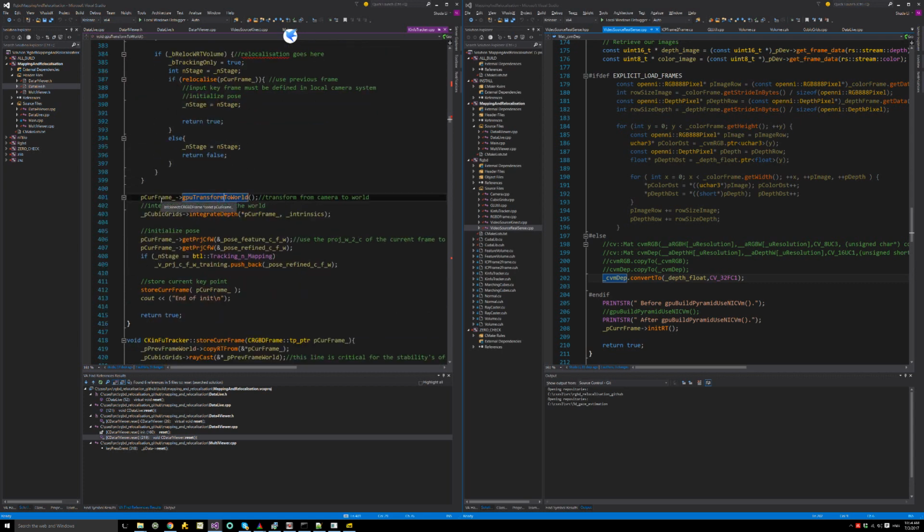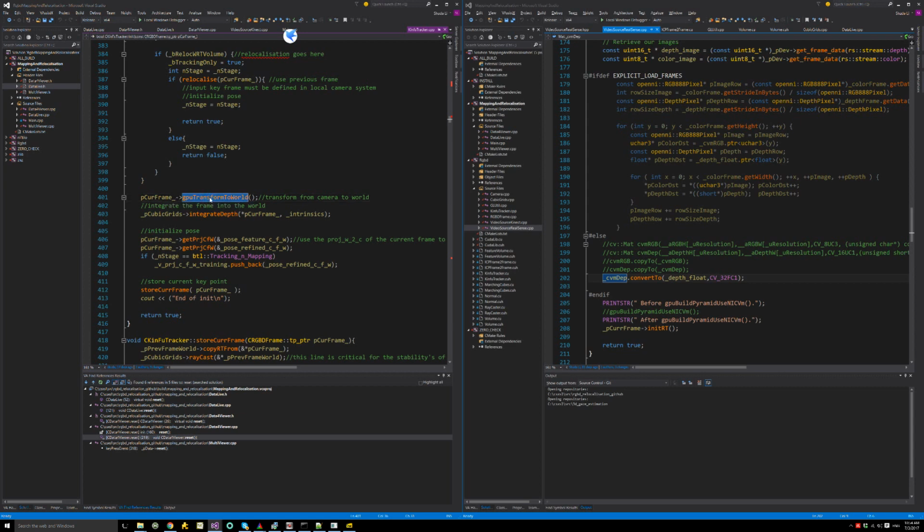Now, for the very first RGBD frame, we suppose the camera position in 3D is known, which means the rotation and translation are known.